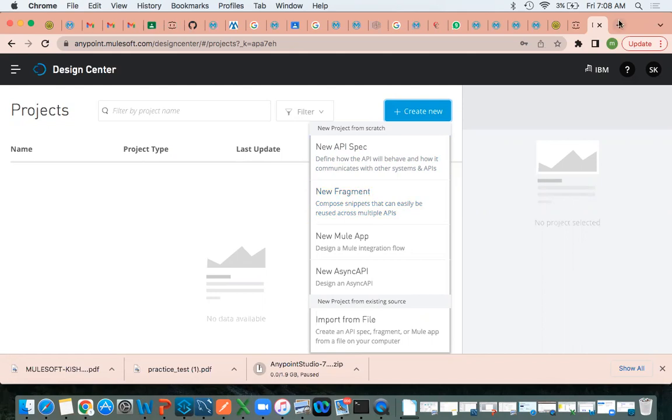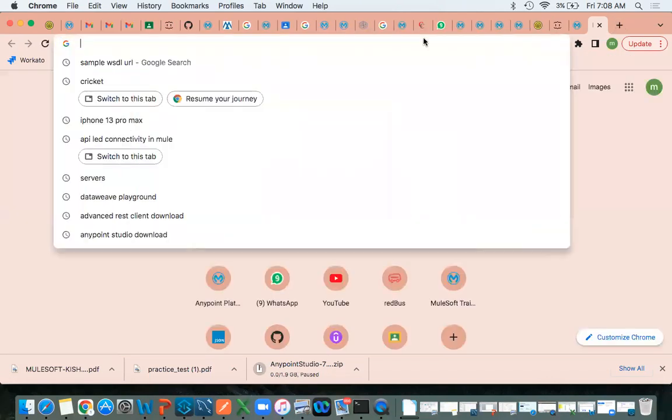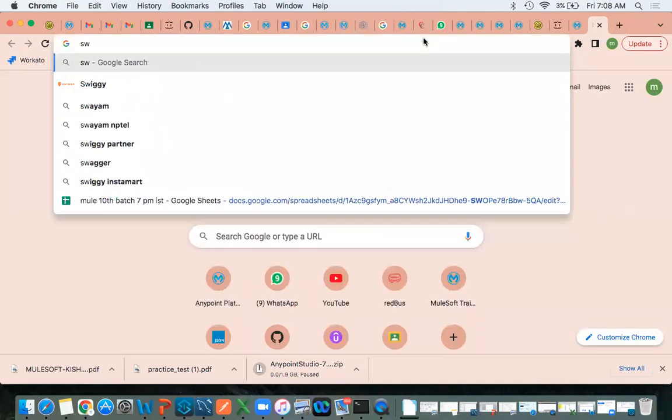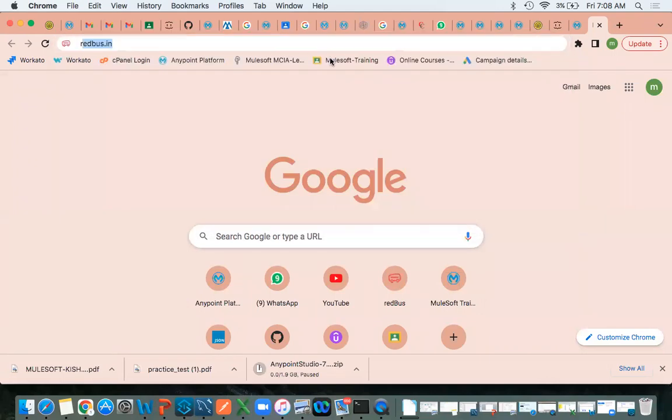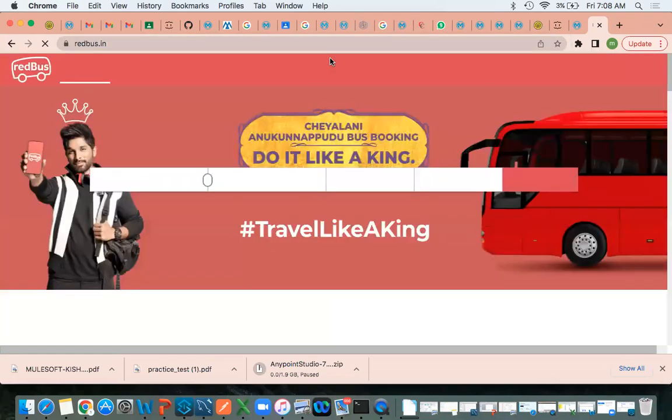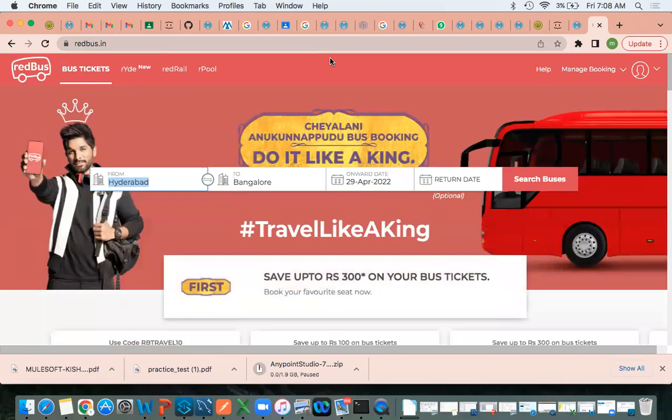Let me give you one easy example. Redbus.in. If you take this application, what is the main purpose of this Redbus? To book a ticket, right?